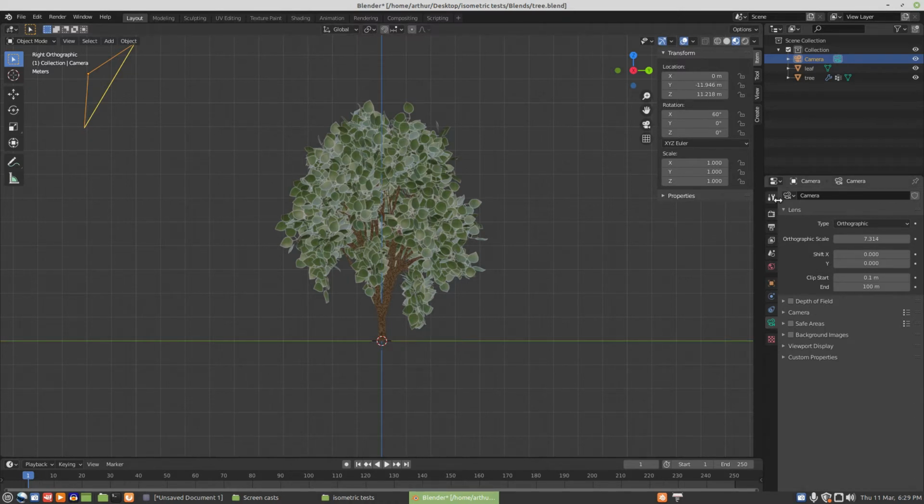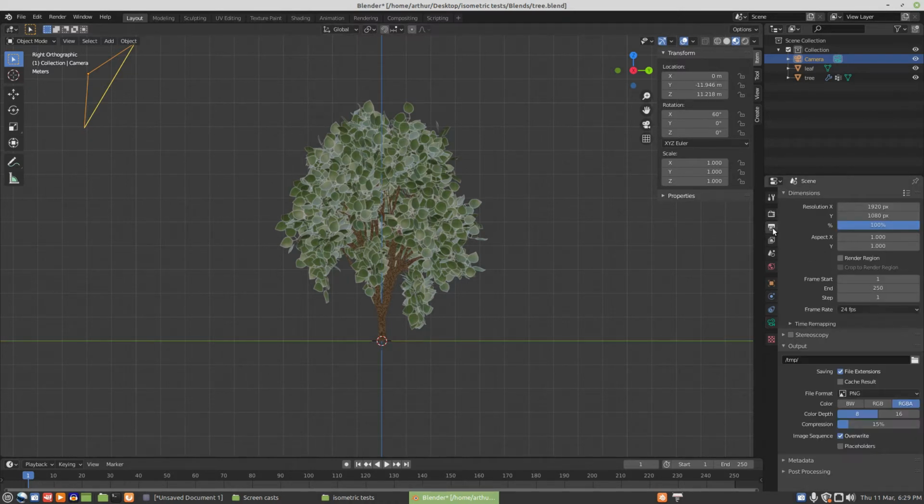Okay, so speaking of the frame, we're going to want to set the image resolution. We're going to use the same resolution as our wall tiles were made. So I'm going to go with 256 by 256.